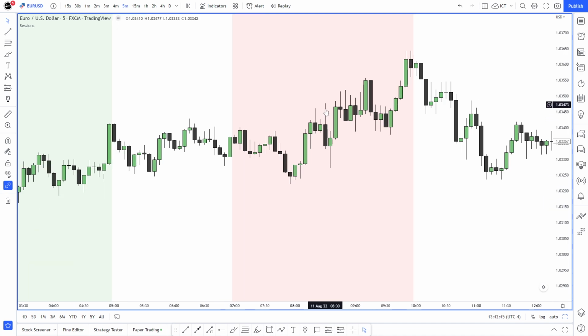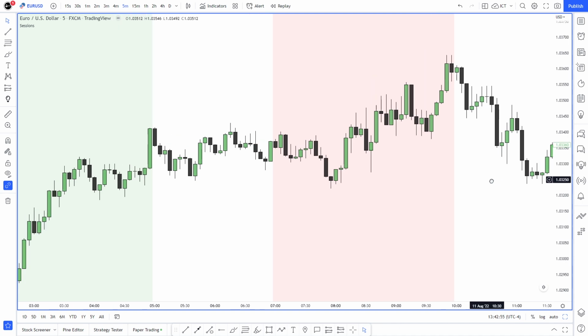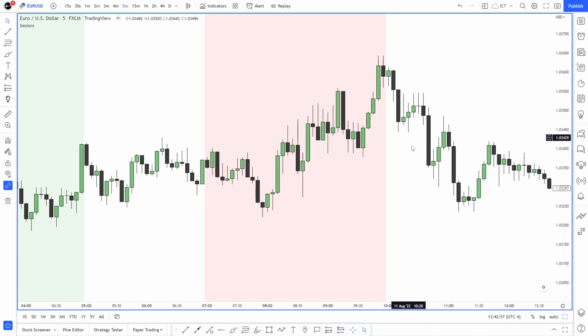Because as an example, in my opinion, this is displacement. So why is that not worth taking? As an example, this is displacement as well. As you can see, price starts going higher. Then we have this pretty aggressive move that ends up causing a market shift. Look at this candle. Huge candle that causes a pretty aggressive move. I do remember ICT saying displacement is one big beefy candle, right? That's a pretty good way to explain it.